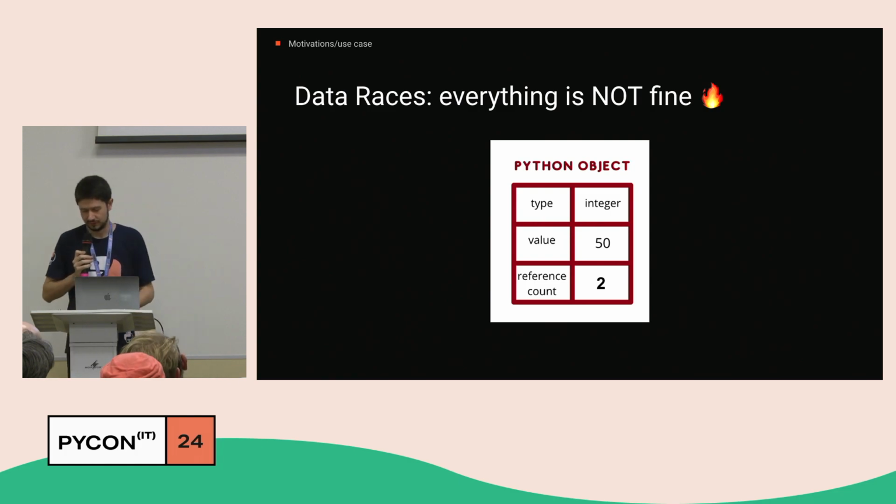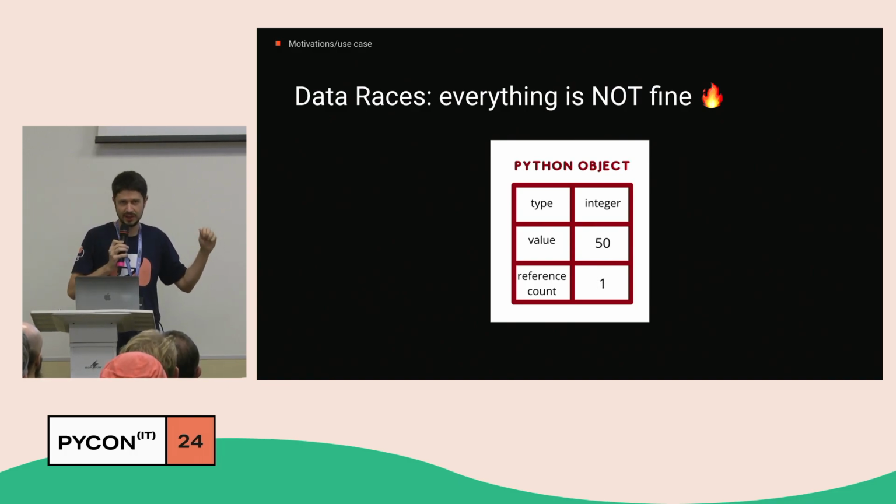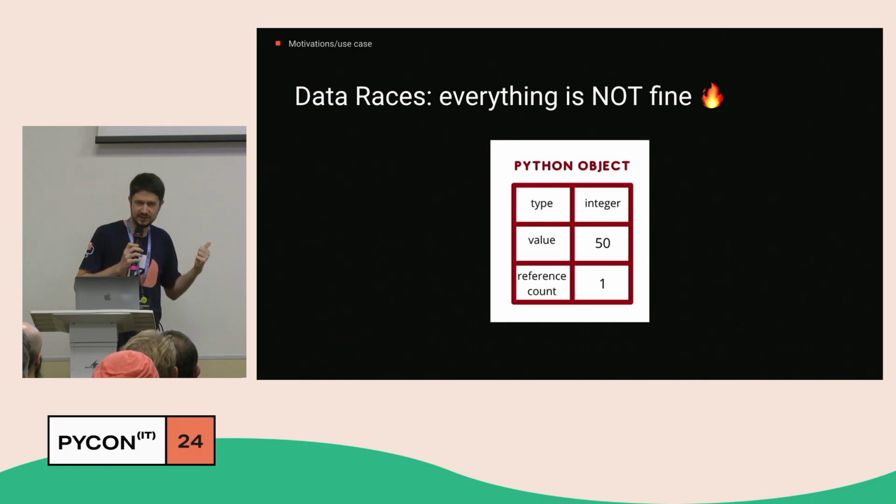So the first thread is in the process of actually decrementing the reference count, and all of a sudden gets interrupted by the second thread. It is waiting. And now the second thread decreases the reference count from 2 to 1 and gives control back to the first thread. And now the first thread is actually going to continue on where it was, but not decrement the reference count from 1 to 0. It's actually going to decrement from 2 to 1. And what's the problem over here? This reference count will never, ever reach 0. And now we have a memory leak.